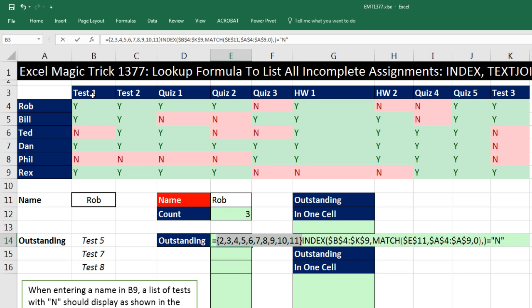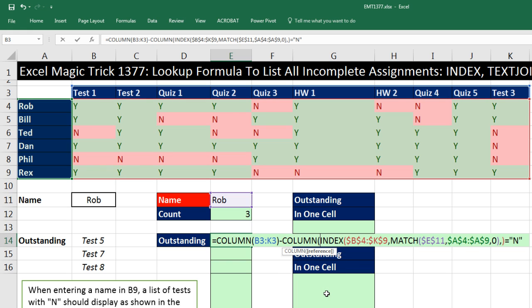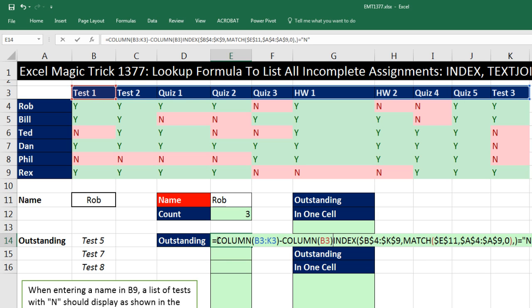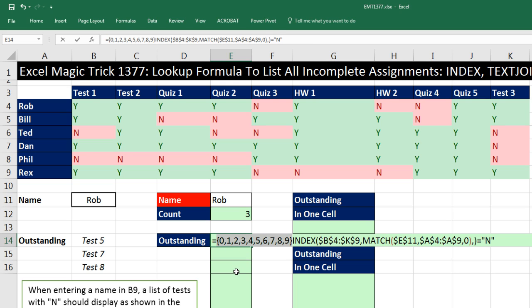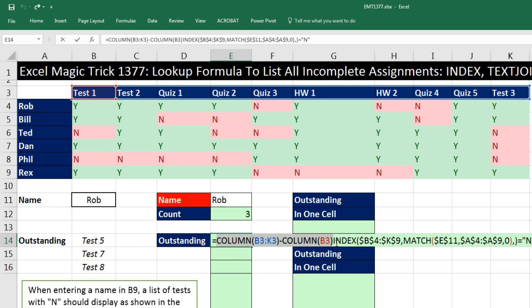That should be 1. So Control Z. Instead of that column with a function argument array operation, I'm going to use COLUMN and simply select the very first cell in that range, close parentheses. And now if I highlight that and hit F9, it's 1 off. So I Control Z, I simply add 1. Now I'm going to need to put that in parentheses. And by the way, notice sometimes we use COLUMN, sometimes we use ROW, right? Since these are columns, we had to use COLUMN to extract the numbers 1, 2, 3, 4, and so on.